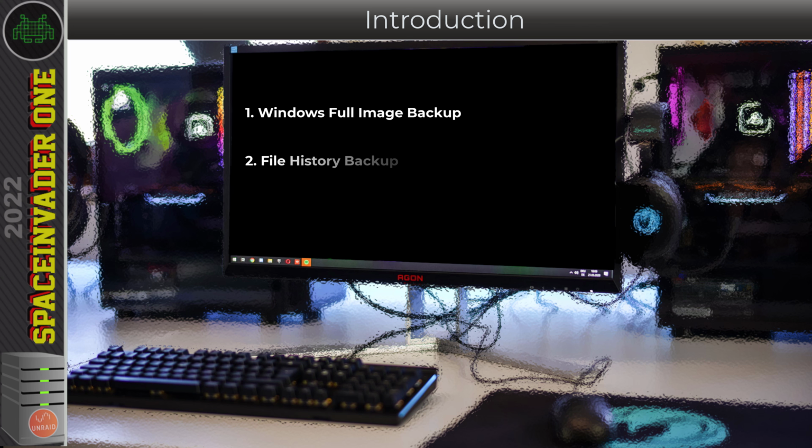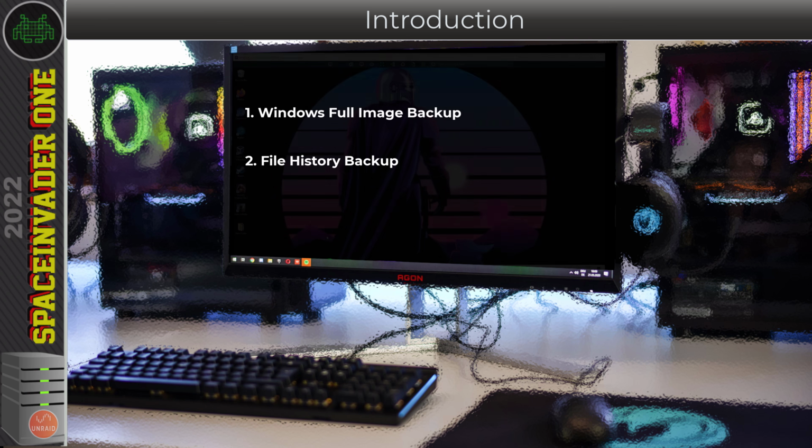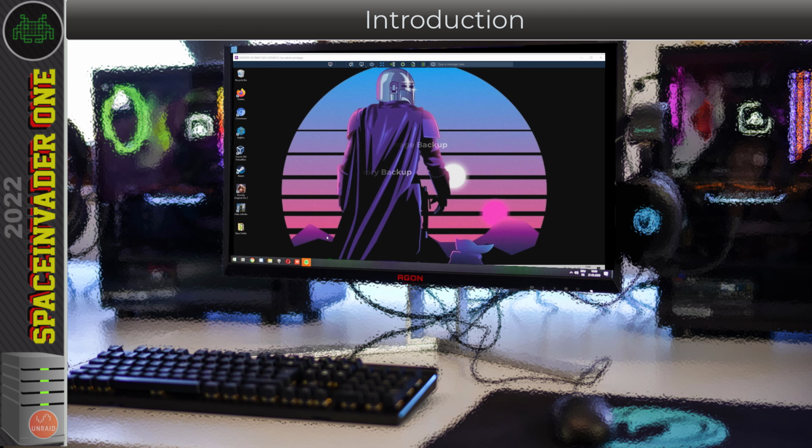But Windows also has something called a file history backup. And what this does is to back up selected files and folders, keeping the various versions. So should you say edit a spreadsheet, save it, and then wish you could go back to the previous version, well, you can do just that. So similar in function to Apple's Time Machine.